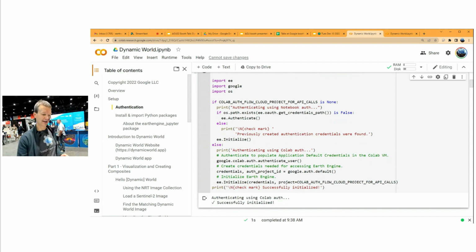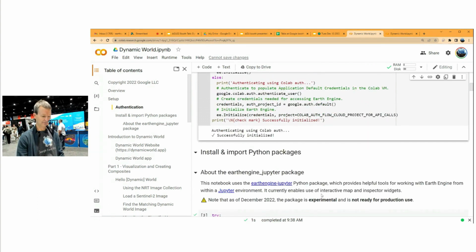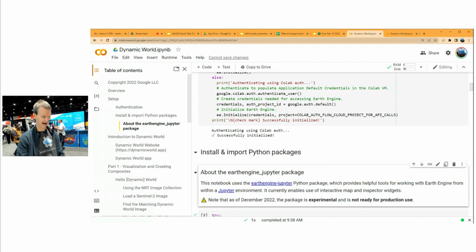So this did an authentication here, and I can tell it's successful at the end because we have a little printout that says it was successfully initialized without any errors. There are multiple ways to authenticate, and those are described in our documentation. So there are different ways depending on what your setup is, how you're running Colab, or sorry, Jupyter in Colab or otherwise, that you might want to look into. But for the purposes of this, we are authenticated now.